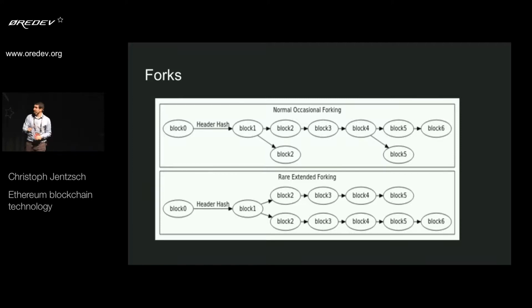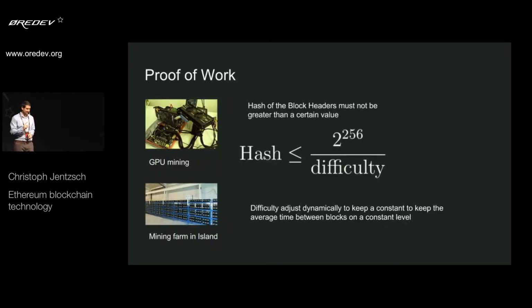I forgot something very important to mention in the last slide of the proof of work: why people actually are doing this. This is very important information. They are doing it because they get a reward in Bitcoin. Right now, for every Bitcoin block you create, you get 12.5 Bitcoin. 1 Bitcoin is around $7,000 right now. And that's the money you get if you create a block. So there is an incentive in the protocol itself to do such a thing.